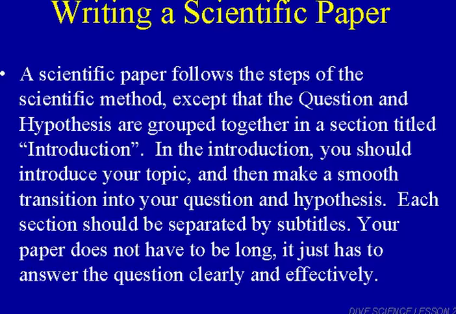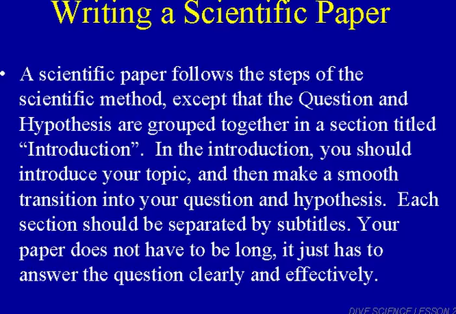So in your introduction, you lead into your question and then into your hypothesis. Then all the other sections should be separated by subtitles. For example, you should have the title of your paper, whatever the name of it is. Then you would have a subtitle that you usually center in the middle of the page. You'd title that the introduction, then write your introduction, then have your methods section next, then your results, and then your discussion.